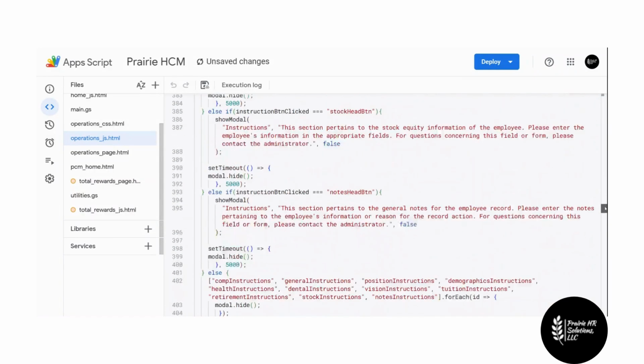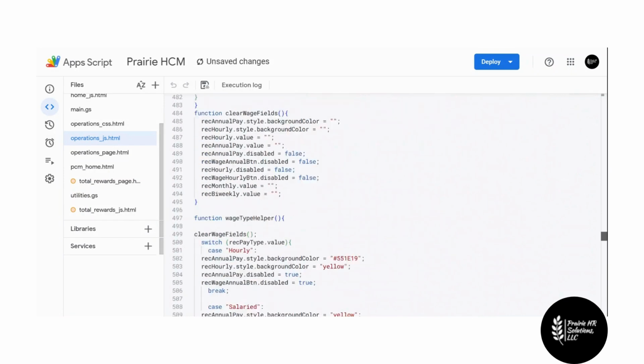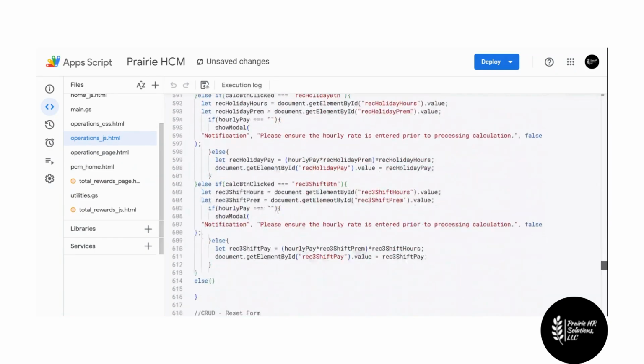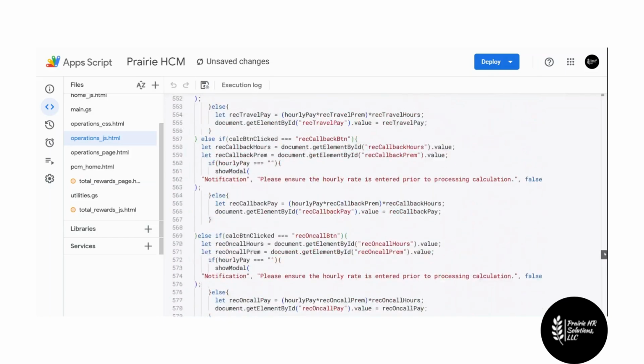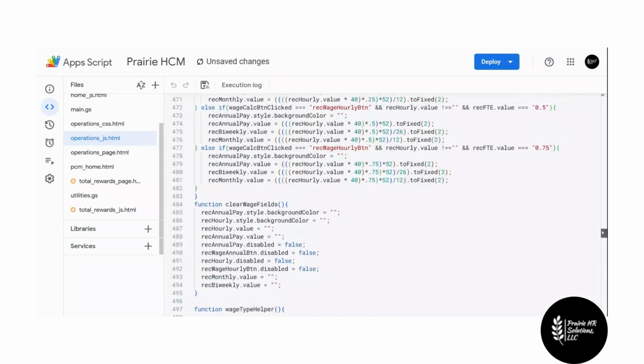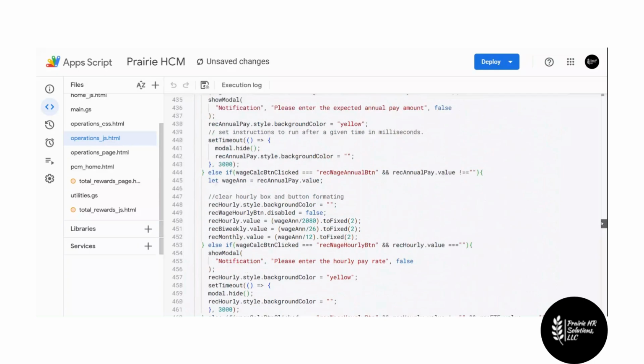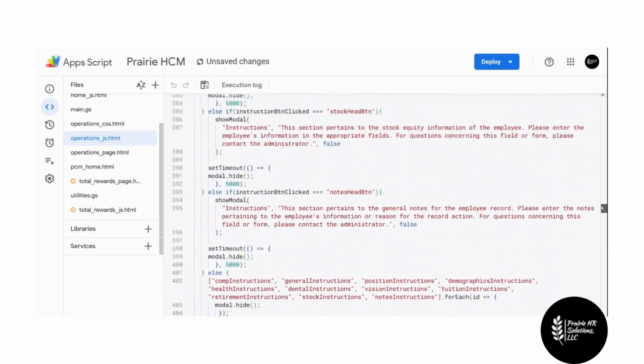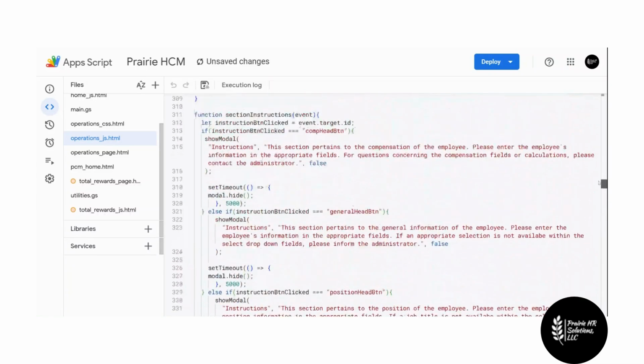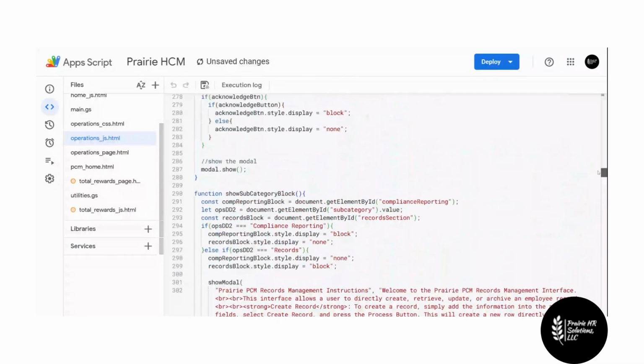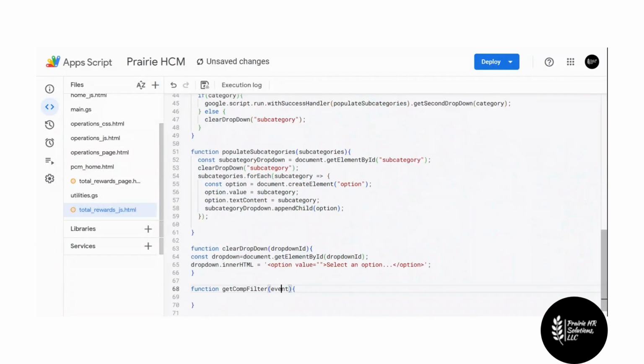Although it might be quicker just to recreate it. All the lines of code we have here. Let's just recreate it.